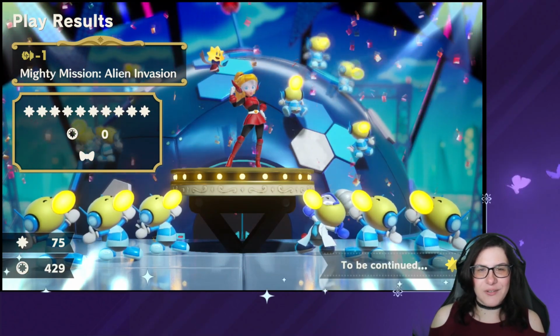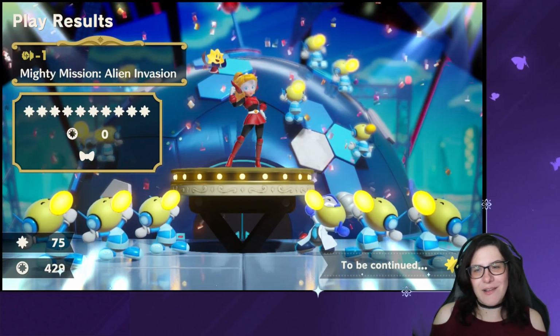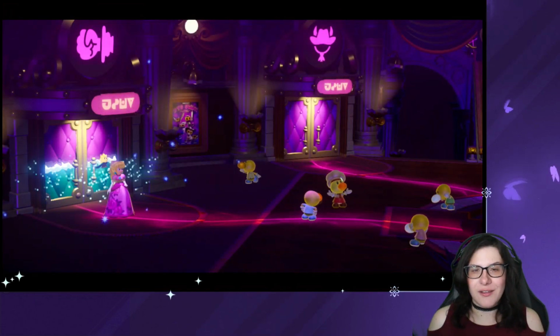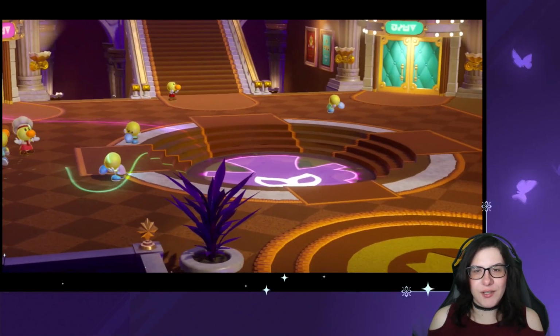To be continued. See, that one was fine. Okay, so now we got our... it would help if I hit A. Very strong. Or nothing. Okay. So we unlock for this one.